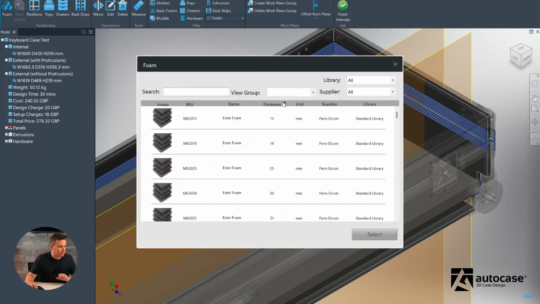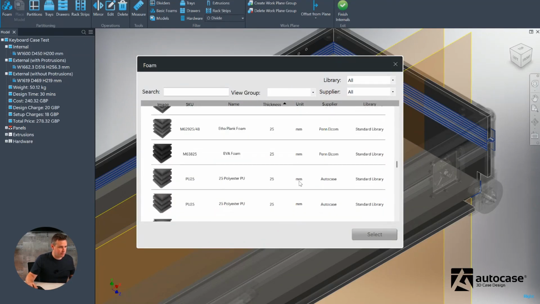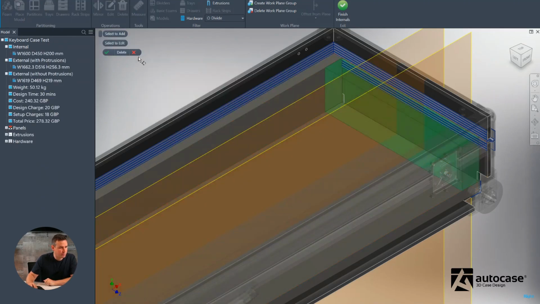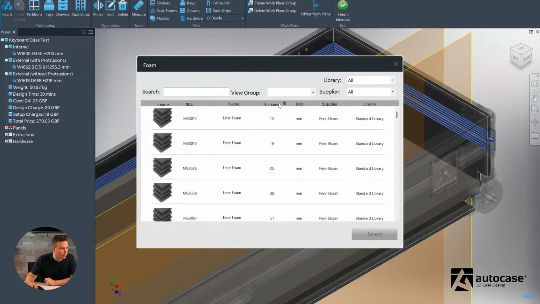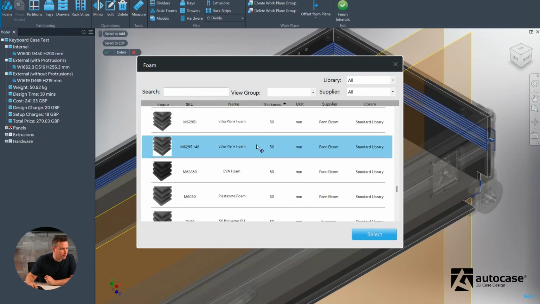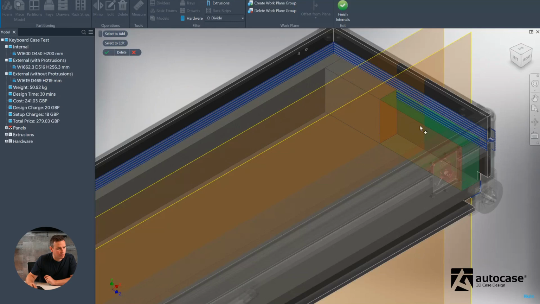We're going to choose a foam, same one again. Go into the edit mode. We can select the end face of the foam, reference it to this work plane, and then apply it. And then we can add the foam again. We can edit that piece of foam now that it's placed.